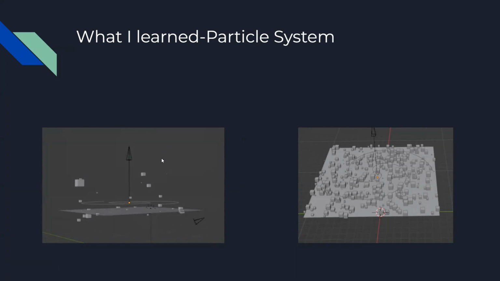So particle system, it's a really fun thing to play with. Let's say it has a kind of funky physics engine, but basically the physics particle engine shoots out particles. There are these force fields you can use to manipulate direction and how they're going. So this one's like a vortex, this one's like a magnet.